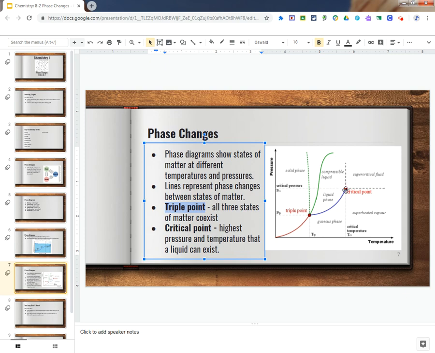And then we also have what's called the critical point. The critical point up here is when you are at the highest pressure and the highest temperature that a liquid can exist in. So once I get to this point, beyond here, a substance cannot be a liquid anymore. It will either be a gas or will be what we call a supercritical fluid. So again, a critical point gives you basically the highest point in which a substance can exist as a liquid. If it goes any warmer, any higher pressure, it does not become a liquid anymore, it starts to behave differently.